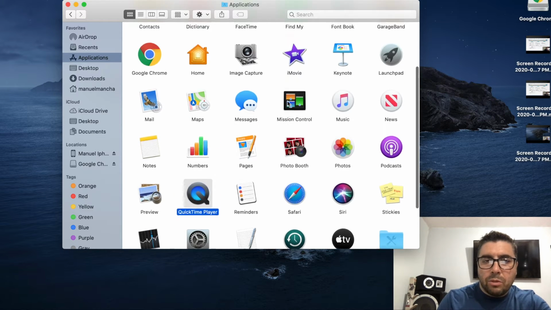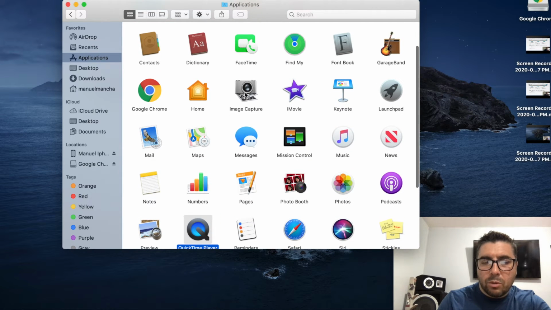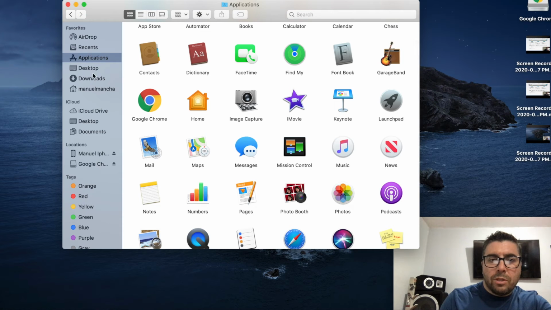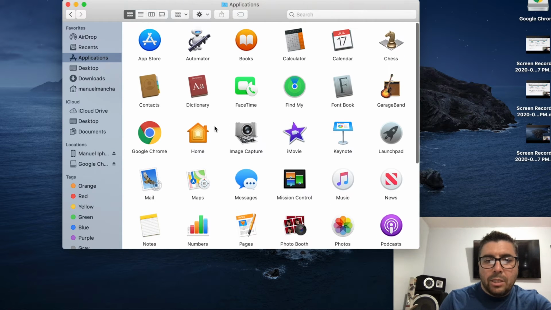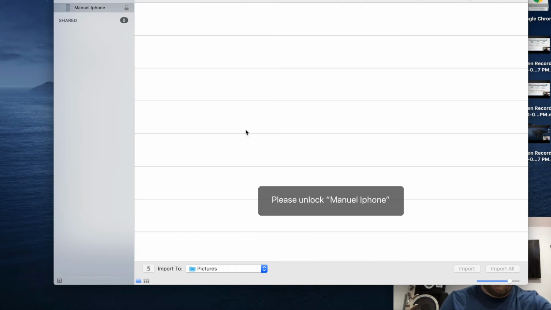Next, you're going to want to find Image Capture. Image Capture is going to be this one right here. Again, this is going to be in your Finder under Applications. Sometimes when you pull up your Finder, it might go to desktop, or it might move you to a different area. It depends on how you have your defaults, but mine goes to Applications. In the Applications, you're going to go to Image Capture and double click on that.